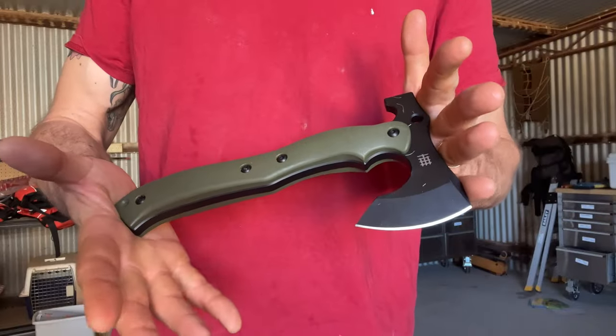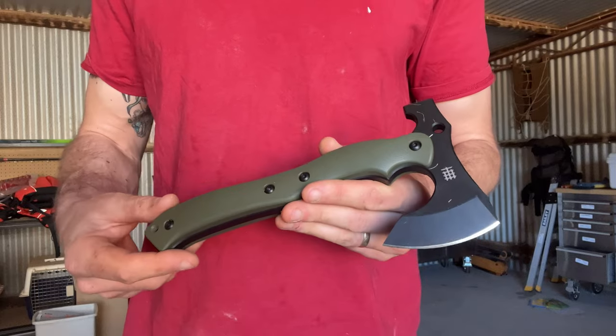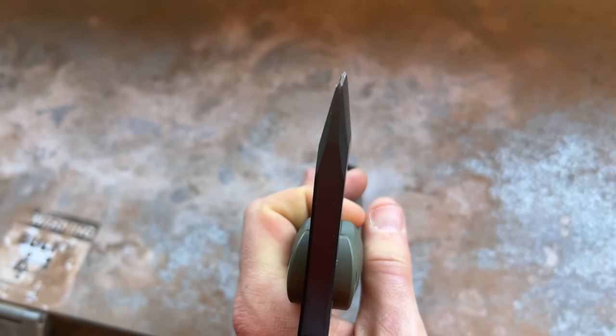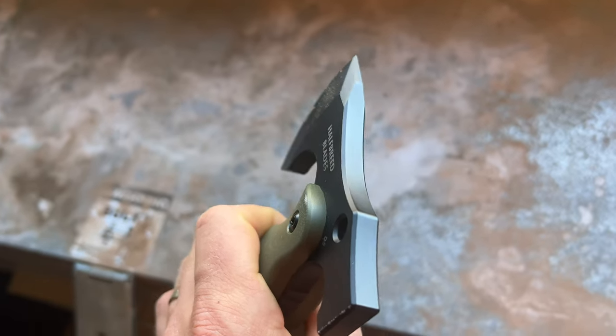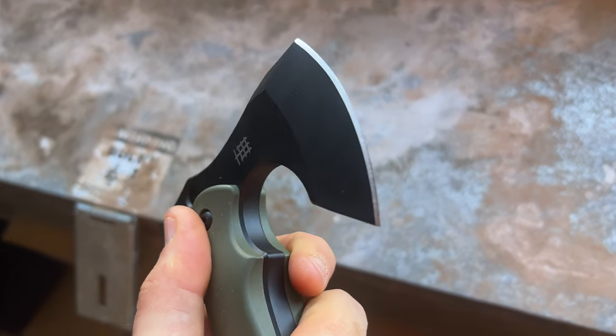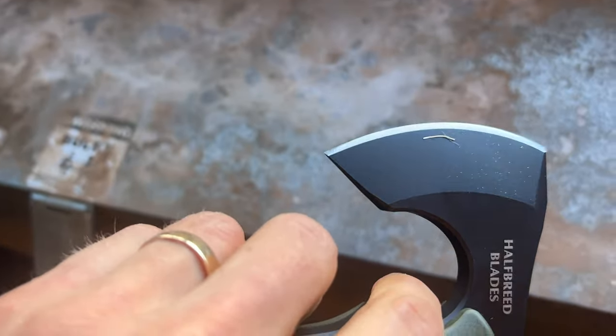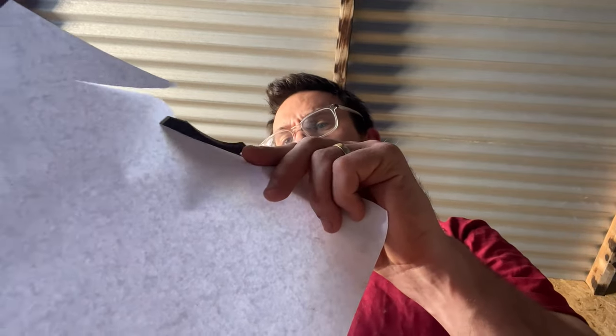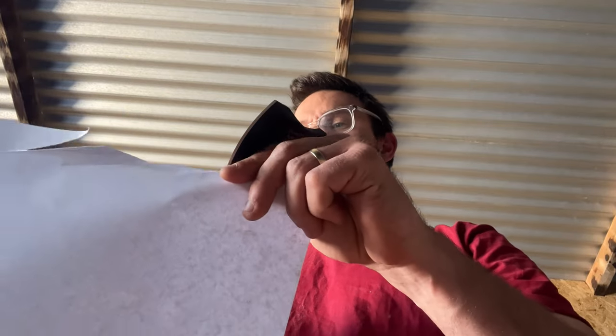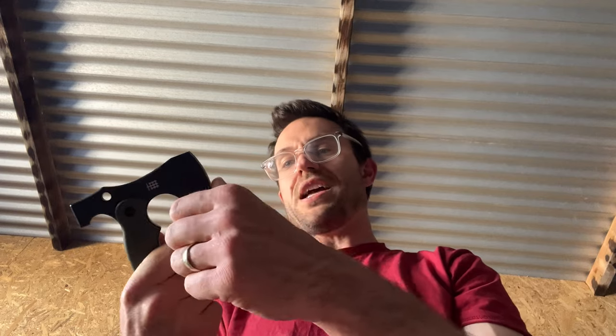So this hatchet is really sold as a demolition, sort of breaching or destruction tool rather than a woodcrafting tool. Right now it's pretty much pristine. But we're gonna put it through its paces by destroying some shitty stuff. Just see, does it paper cut? Oh, it sort of paper destroys. It's a very fat angle that does technically cut, but definitely not for that. It's enough of an edge to feel like an edge, but to still feel thick enough to also feel a bit like a wrecking tool. See how it goes.